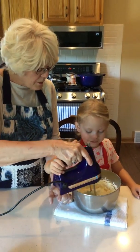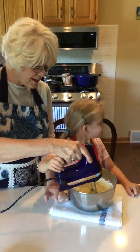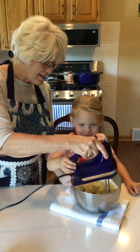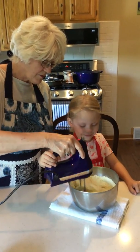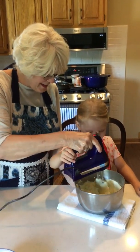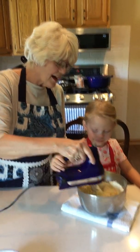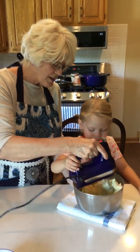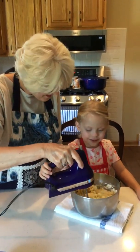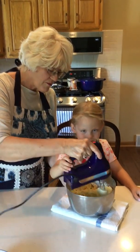I think you've done some mixing before. There's our oven all preheated. That's what that noise was. Do you like to do this with Grandma when you make cookies? Do you use a mixer like this, or you do mixing by hand? You do this too?